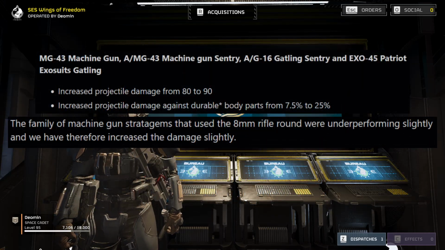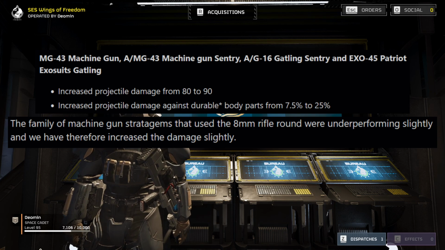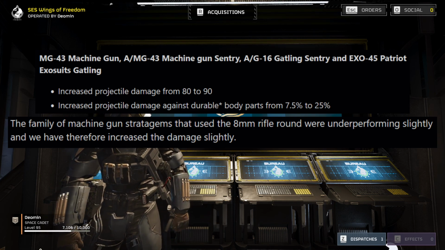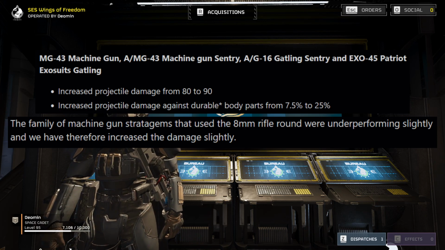For the machine gun sentry, Gatling sentry, and Exo-45 Patrol Suit Gatling gun, they're increasing the projectile damage from 80 to 90, increased projectile damage against durable body parts from 7.5% to 25%.